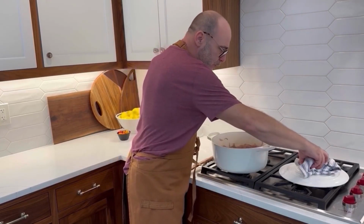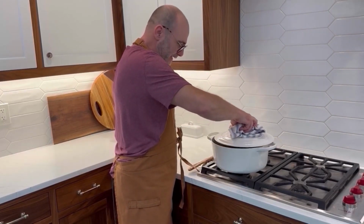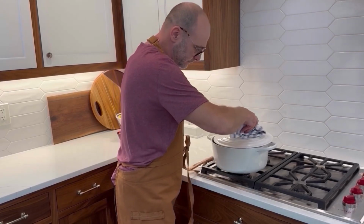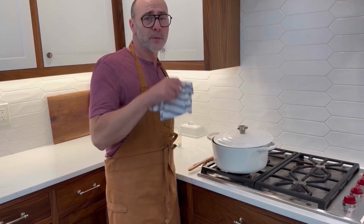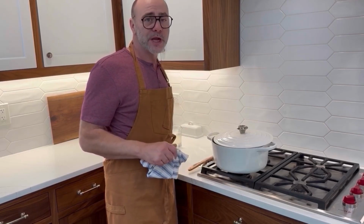Okay, and now from here we're going to want to recover the pot, but we're going to want to leave the lid cracked so that it's not sealed. And we're going to want to let this cook for about another hour to an hour and a half until the meat is soft when pressing down with a fork or a spoon. Okay, we'll check back in then.